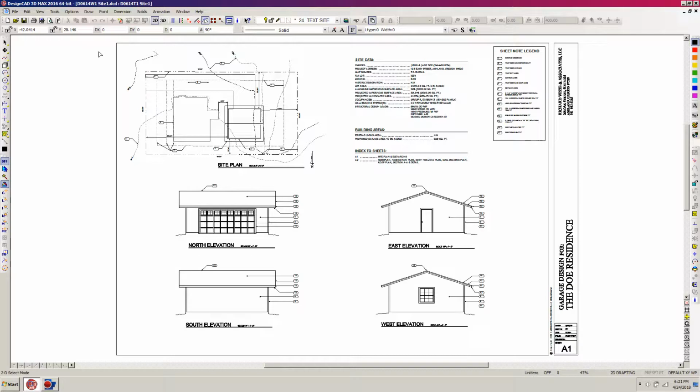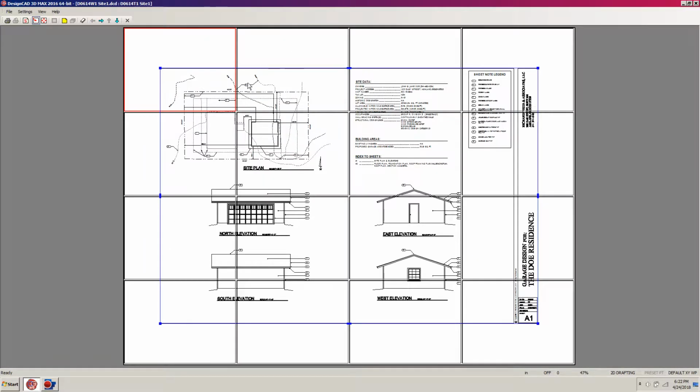So let's get started on the printing process for sheet A1 here. And again, it's 1/4 inch scale. So the first thing I'm going to do is click on this icon up here in the main toolbar, the print preview. And you can see that it's got it broken up into a bunch of squares, so it actually defaults to 8.5 by 11. And you'll notice it's in the landscape format, meaning that it is wider than it is tall. If it's the other format, it's the portrait format. So this is landscape format. And once I've clicked on that, then I go over here to the red S, and it says change printing settings.